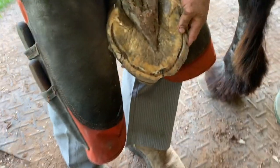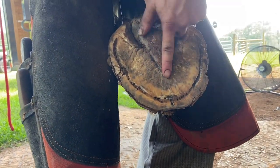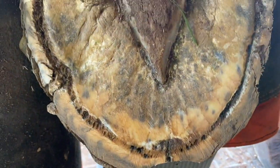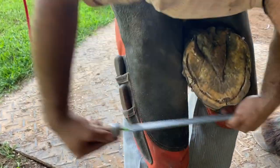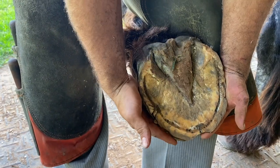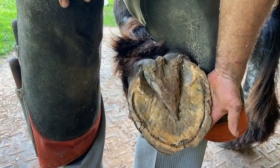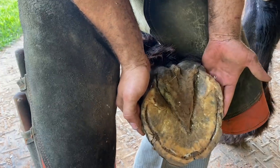So when I go to do a clip on a foot, I try to align perfectly out with the tip of my frog to get my clip. Bottom of this, wrap it back a little bit, like that. That way my clip will set in nice. And I've got my shoe in the forge right now to heat back up, and then we're gonna burn it on there.